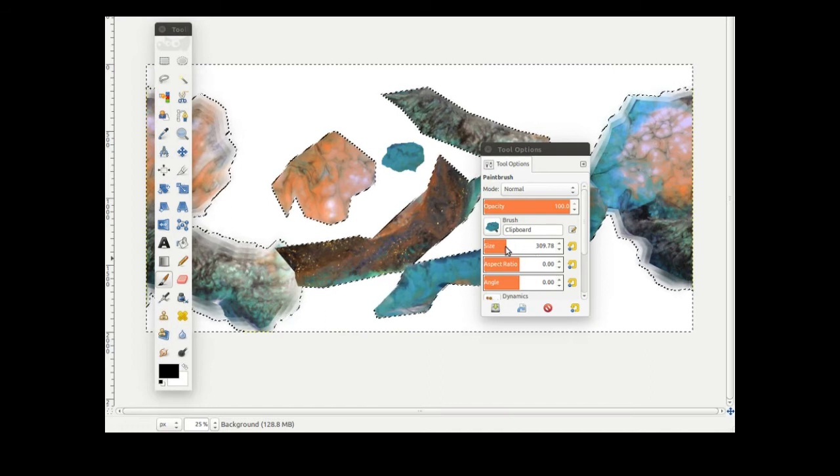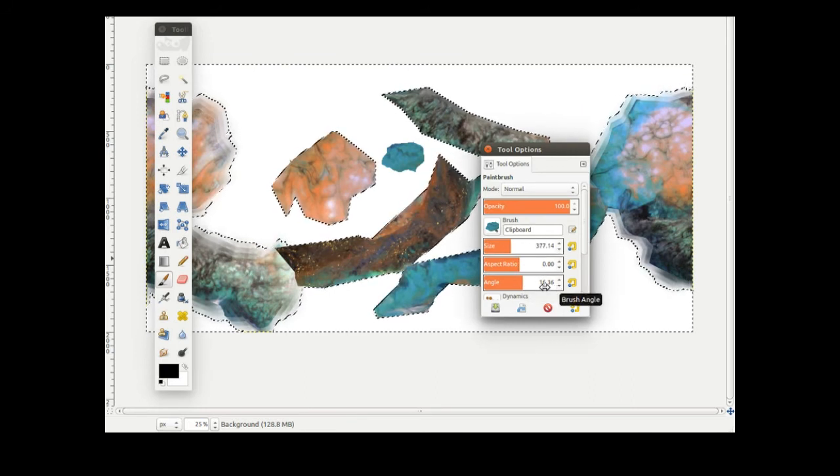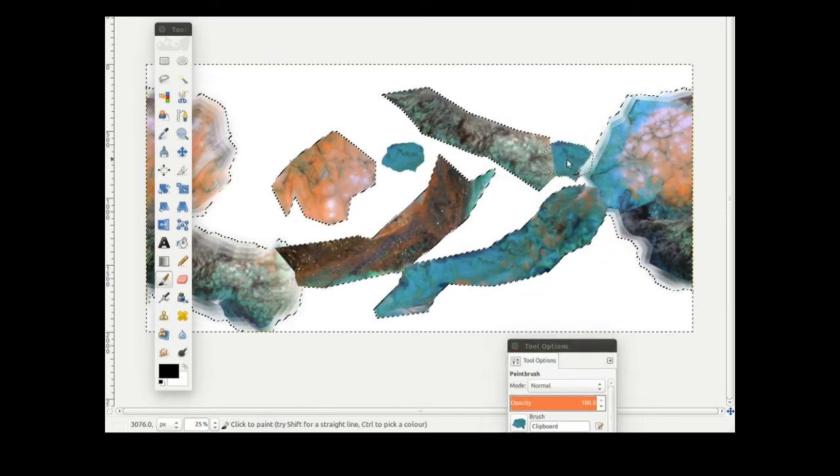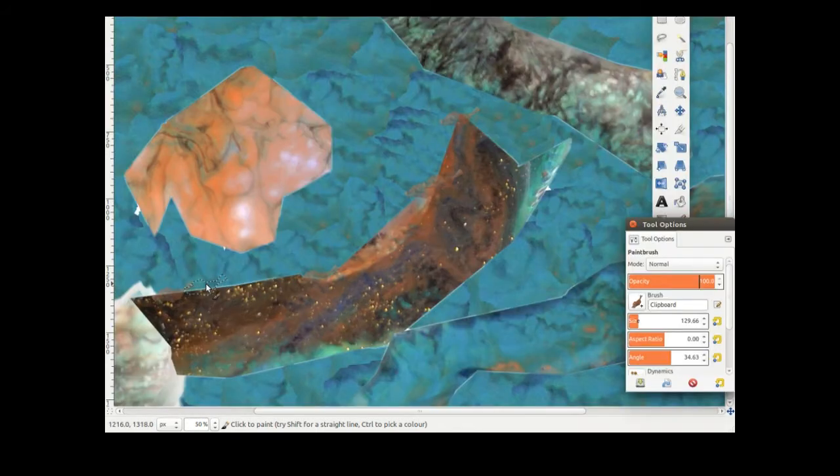And I'm going to take the size up somewhat. Going to change the angle a little bit. And then all I'm going to do is just stamp this about, because of this white line.